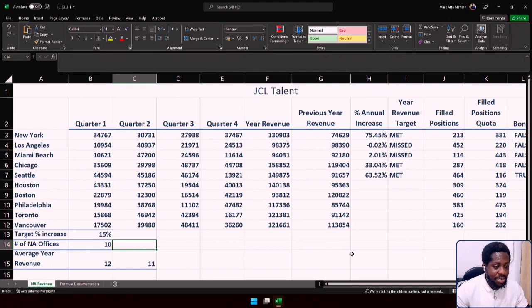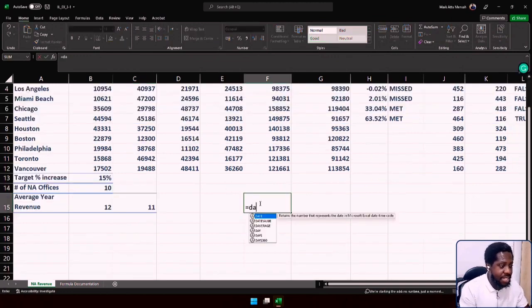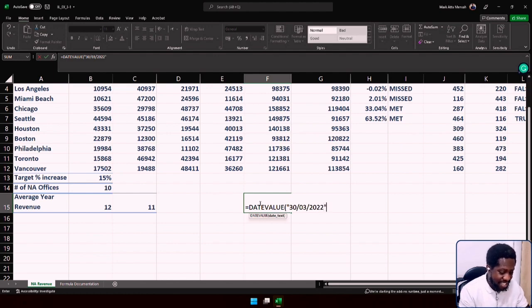So you can just pick an ordinary cell here and put inside here date value and then put in today's date. As at the time I'm doing this recording, it's 03 2022.